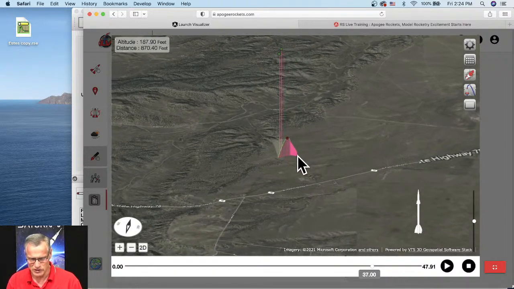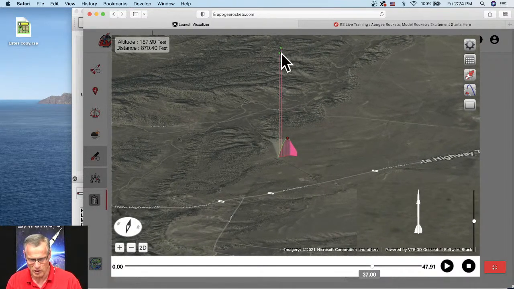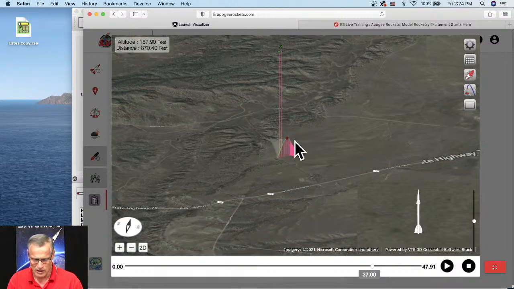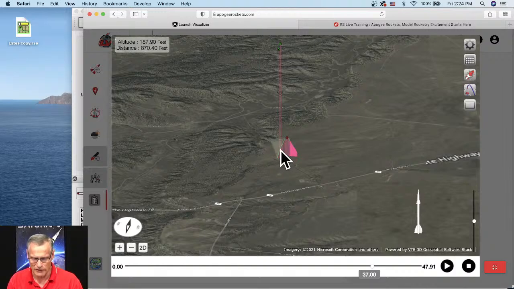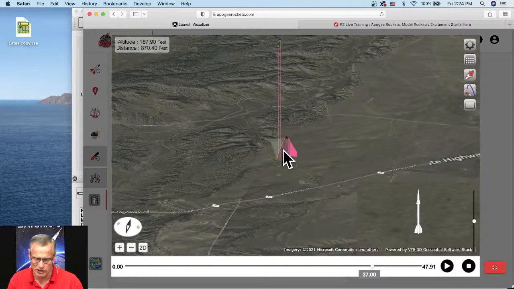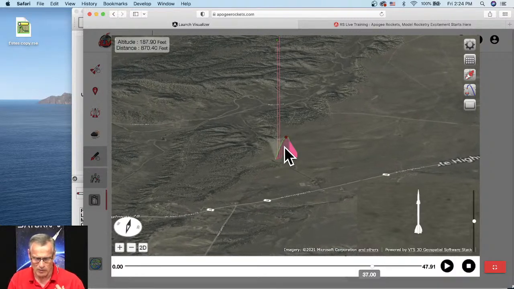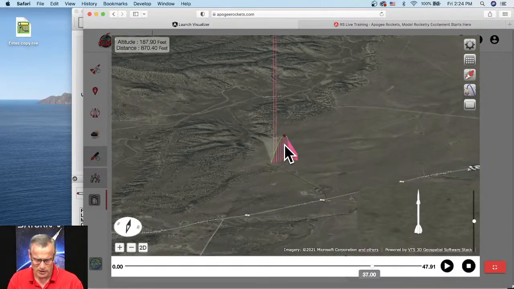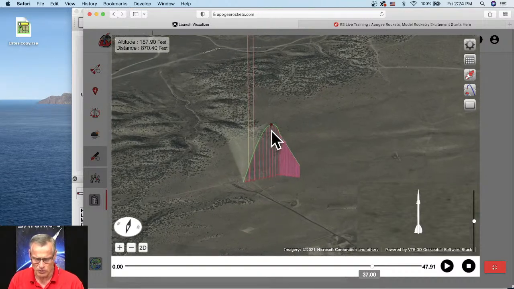So you can see the trajectory here, and those pods shouldn't be up there because they're never going to go higher than the rocket went. But they fell off the rocket, so the trajectory of this rocket looks okay. I wouldn't say there's anything wrong with this trajectory here. It's just the pods, instead of coming down to the ground, they went up.